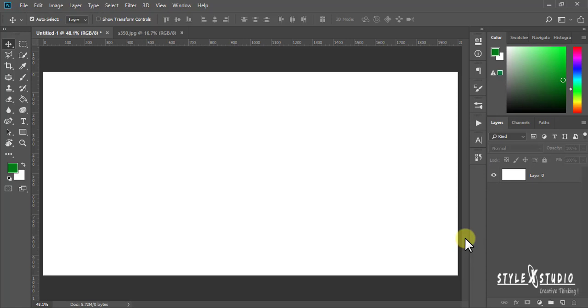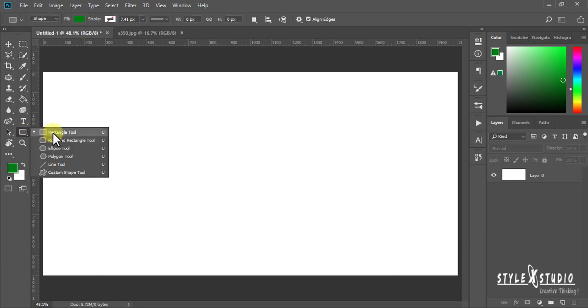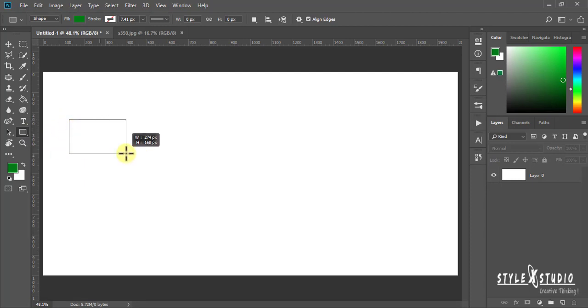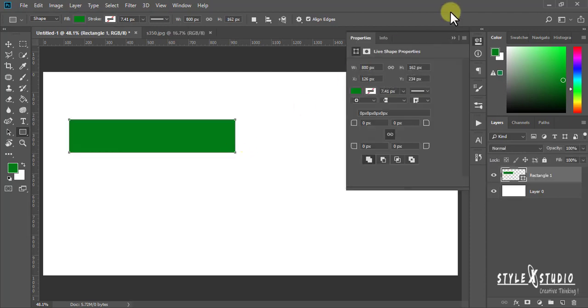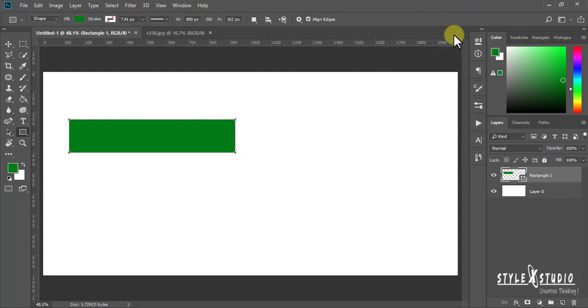Just keep in mind some of the tools that we will use automatically generate layers. For example, let me go to my shape tool, and if I right click and choose rectangle tool, go anywhere on my canvas, left click down and drag my mouse to a certain size, say for example about 800, and if I release my left click now, it will generate a shape for me with a color that I predetermined, which was green.